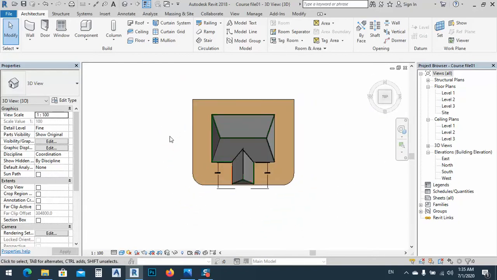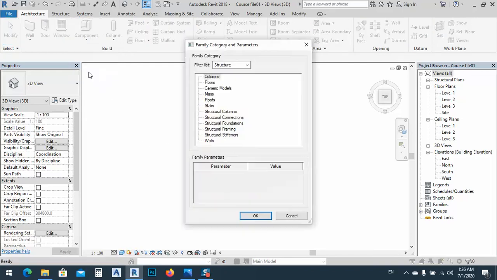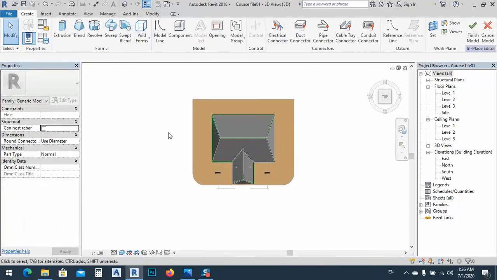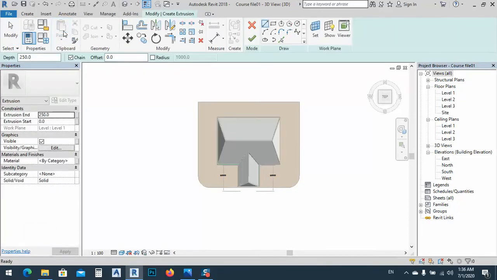Let's say we have a swimming pool here, which I can model in place, and during model, okay, let's make it by extrusion. If we make something like this, I don't know, maybe something like this.